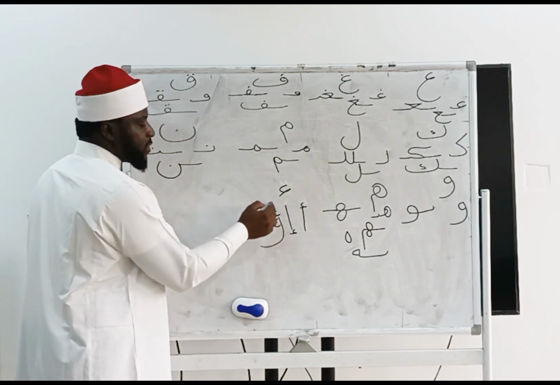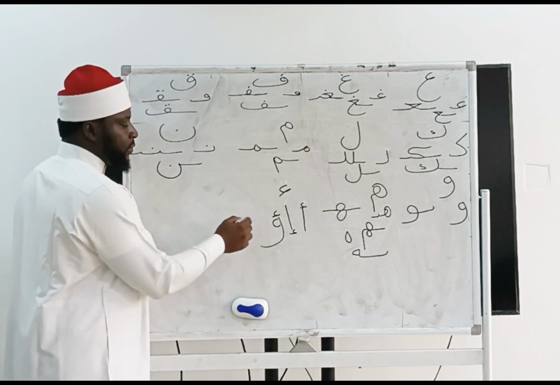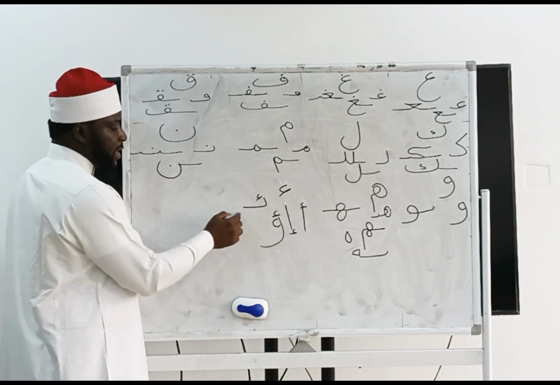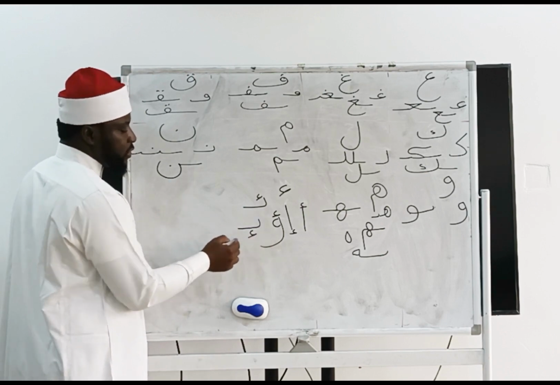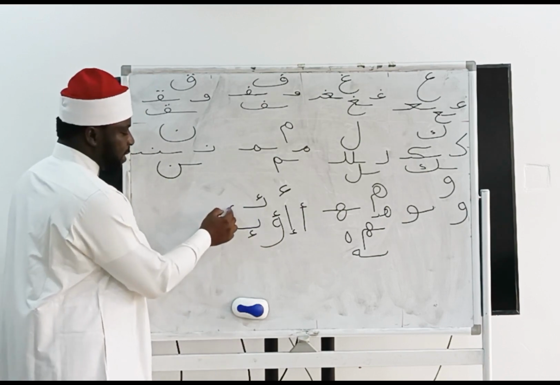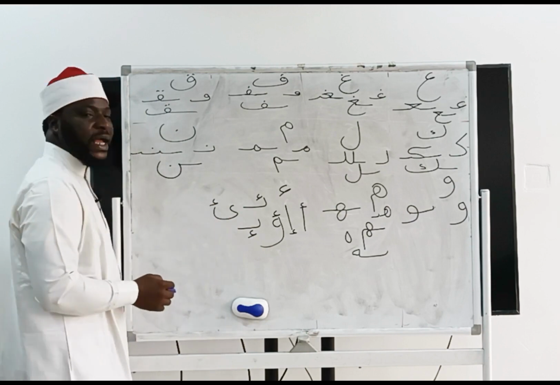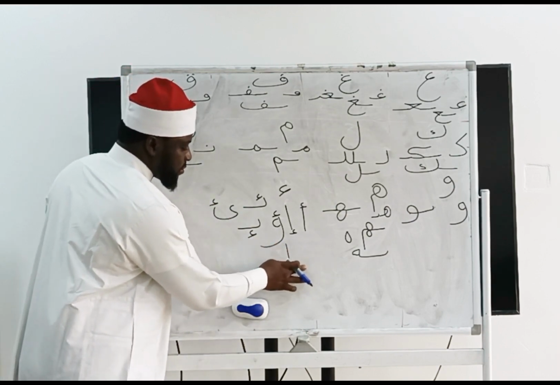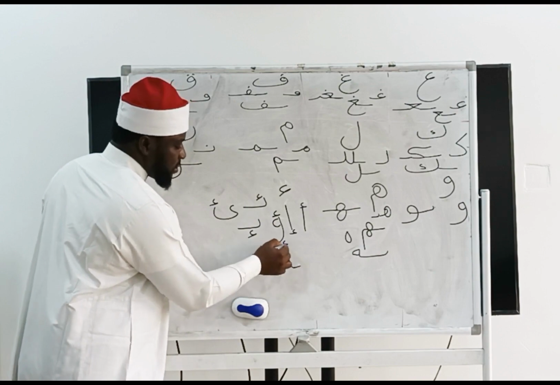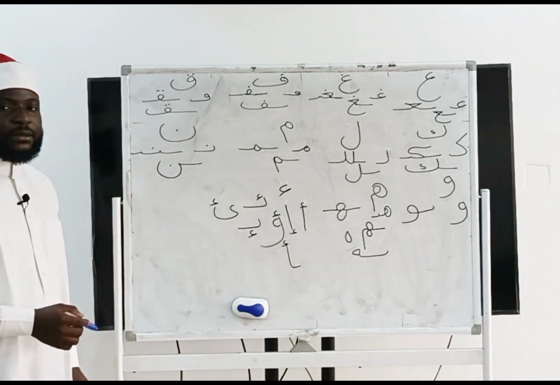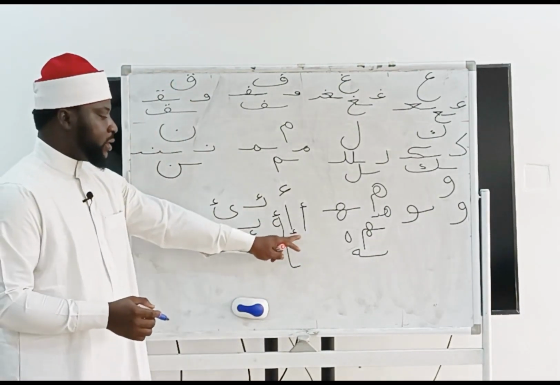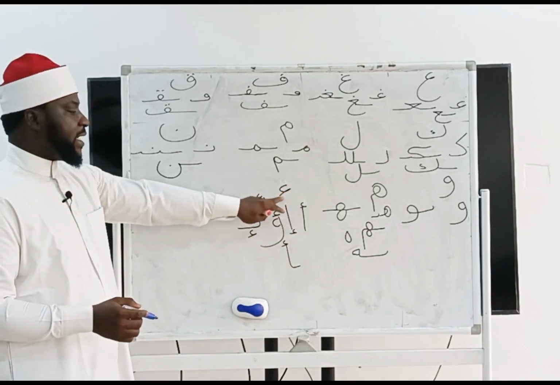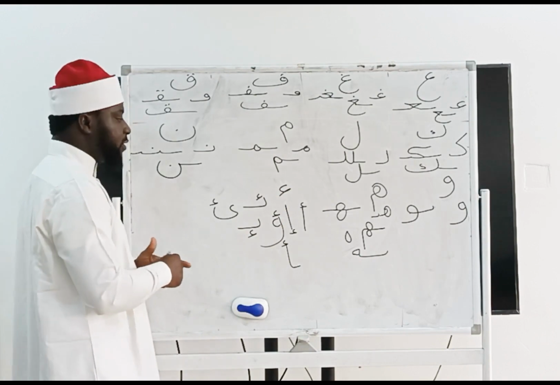When you see Hamza at the top, it's also called Hamza. And this is ya. When there is Hamza here, it's also called Hamza. And like this again, it's also called what? Hamza. And this like this, it's also called what? Hamza. The last style is when it's like this. When it's like this, it's also called what? Hamza. You can see 1, 2, 3, 4, 5, 6, 7. These are the 7 styles of how Hamza alone is written.